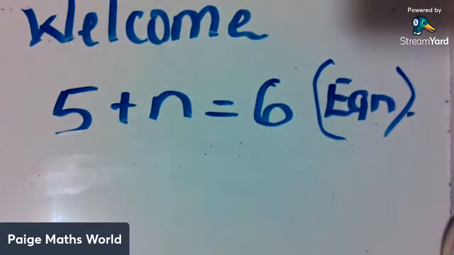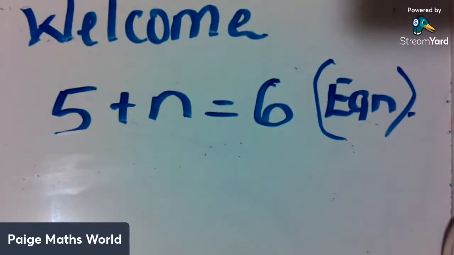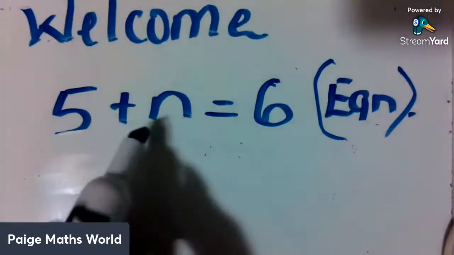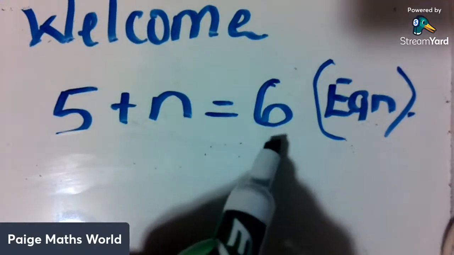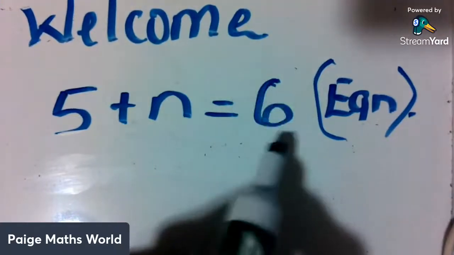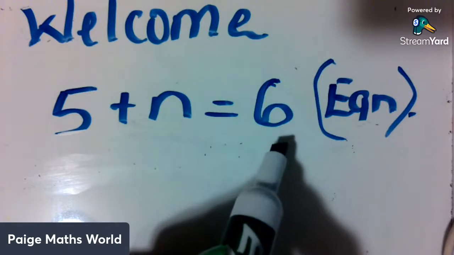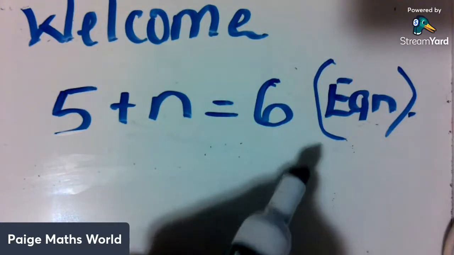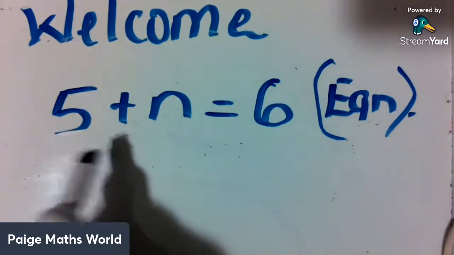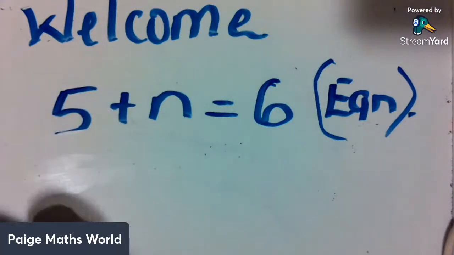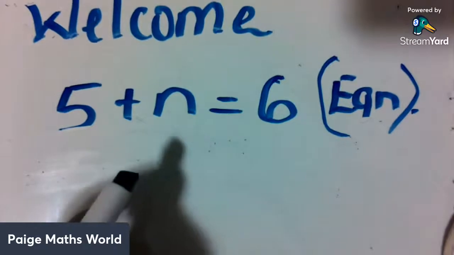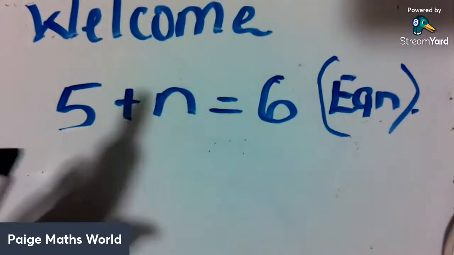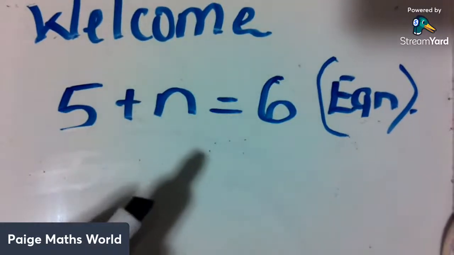In order to get n by itself, we are going to look at what is hanging onto the n. So we realize that there's a 5 here. We won't trouble the 6 because the 6 is already over this side of the equal sign. So the only thing that we are going to be really looking at is that 5. We want to get rid of this 5. When you're solving an equation, we do the opposite when we want to get rid of something.